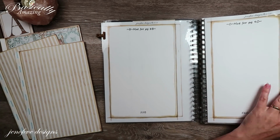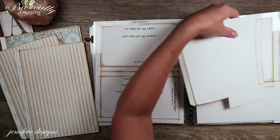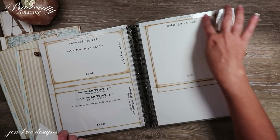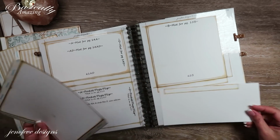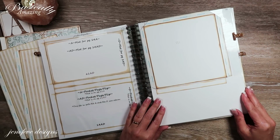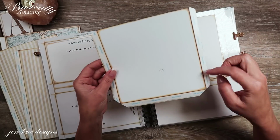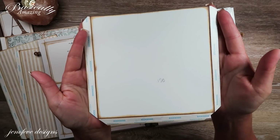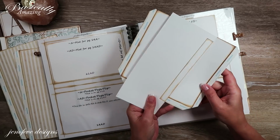And then the next thing you're going to need is page 15B. That's this page right here. It's an actual square, so it's equal on all sides. What I did was I cut the bottom off and did this, so I made a pocket. I have scored it, inked it up, and put tape on all 3 tabs. So we're going to be using this as a pocket. And then I'm going to put this in my scraps to use.